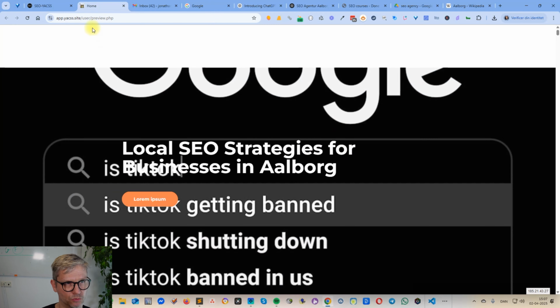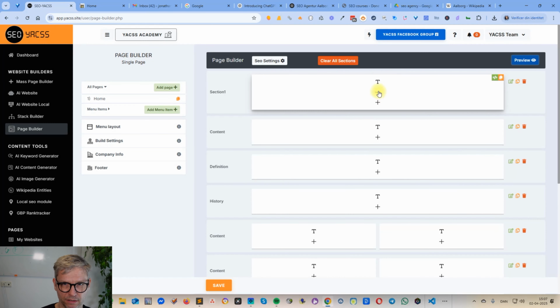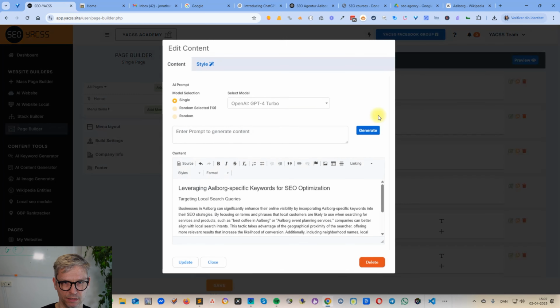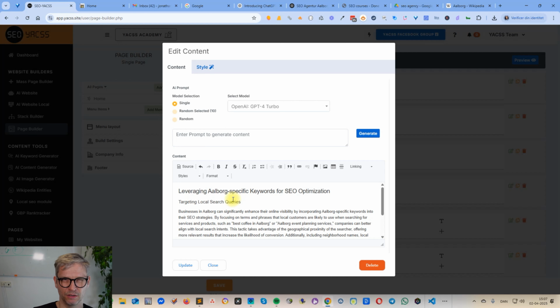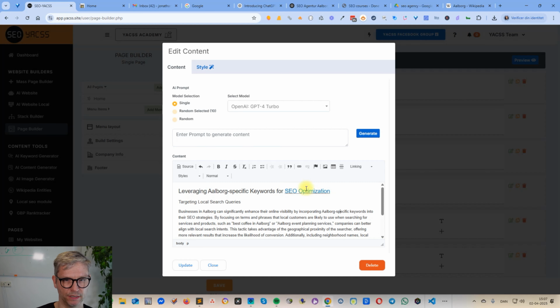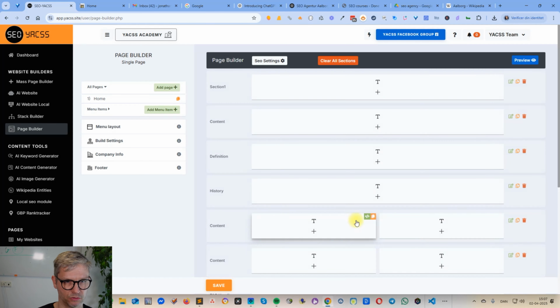So let me go into YACSS and click on this button and simply delete it. The purpose of this article is not to provide link juice to my website. If I wanted link juice, I could find a keyword like this and click link here, jespernissenseo.com. Okay, so now I'm pointing this link to the home page. So let's just do that.